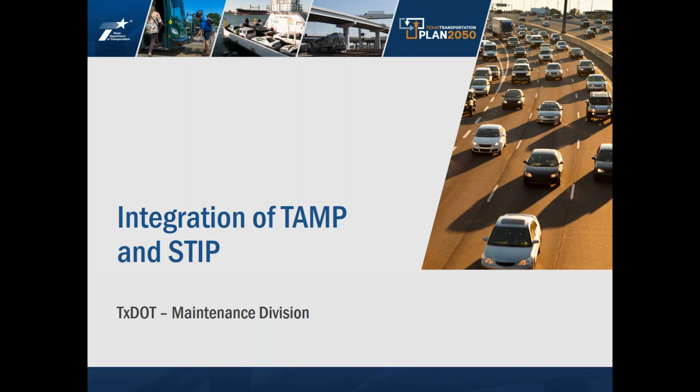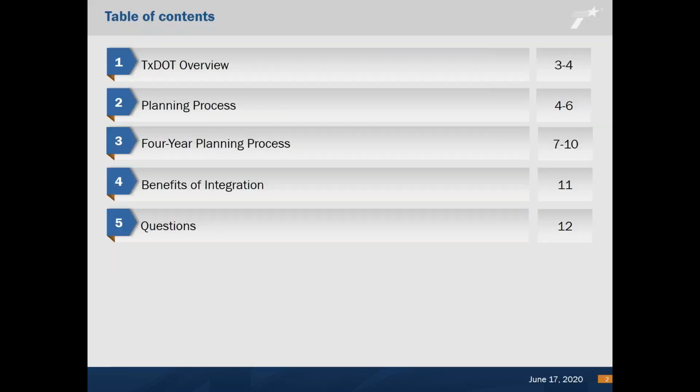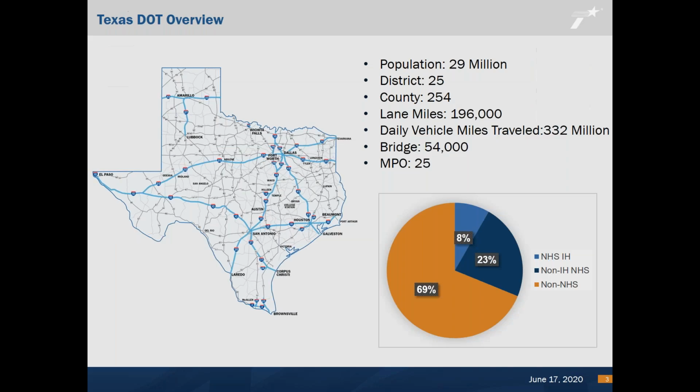Good afternoon, everyone. It's my pleasure to share with you the Texas experience. In the next 10 minutes, I will cover four parts. I will give you a quick overview of Texas DOT, and then move on to the planning process. And then I will dive deeper into our 4-year pavement planning process and summarize the benefits of the integration.